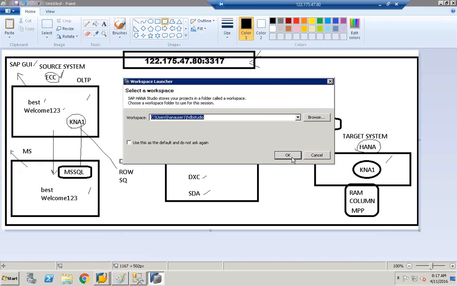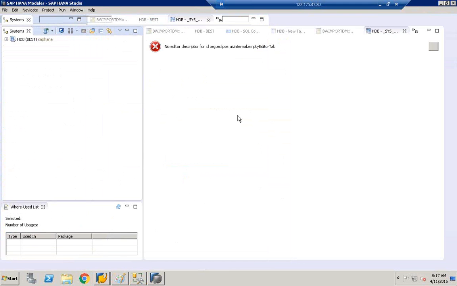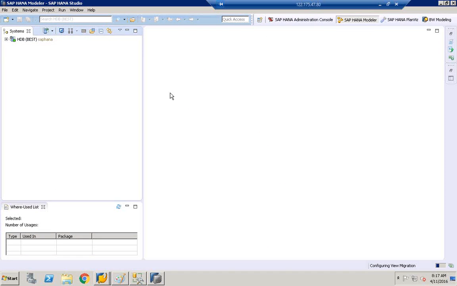And click OK. So now we log into HANA system. So once we log into HANA system, here you see called systems.